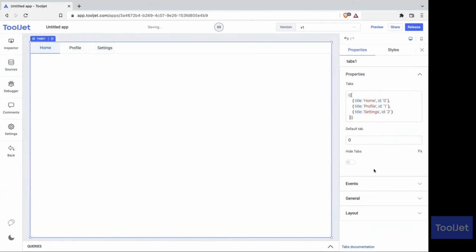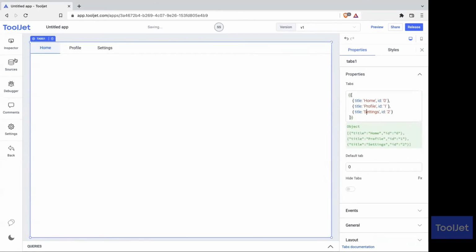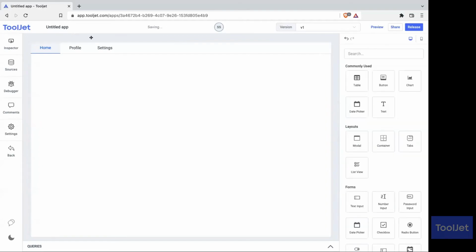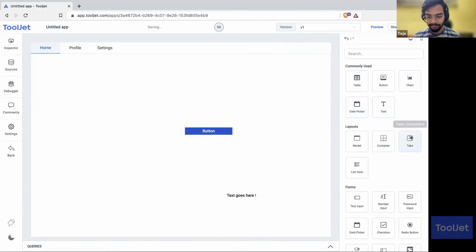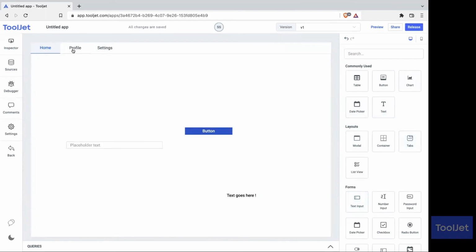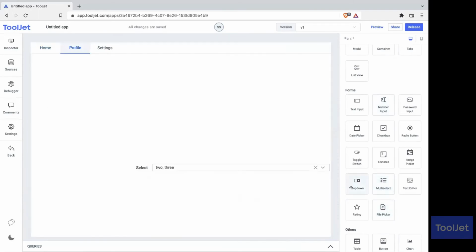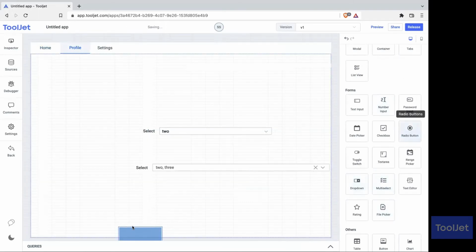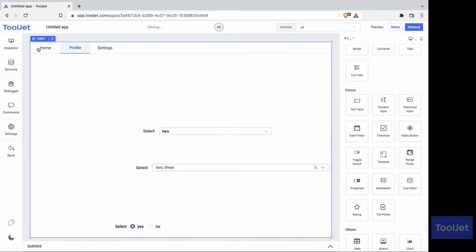You can hide those tabs. As you can see, we have a default tab feature here. We have three tabs that are defined here. So I'll add some buttons and widgets in here. I'll go to the second tab and add another set of widgets: select, drop down, video, button, these things.